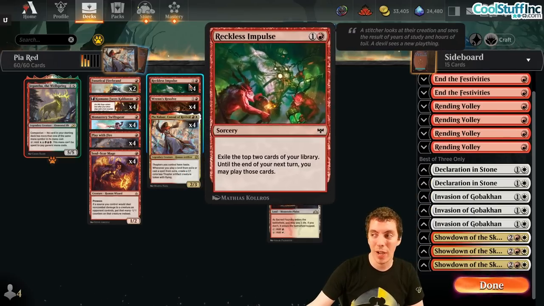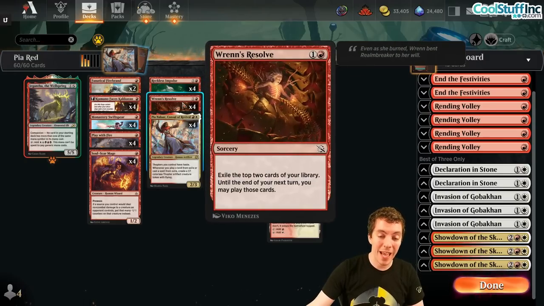We get the 8-pack of Reckless Impulses. So, 2 mana, exile the top 2. You can play them this turn and next turn. It's basically 2 mana, draw 2. 4 Wrenn's Resolve and 4 Reckless Impulse, so you have 8 of this effect, which is pretty insane, honestly. It's not quite Expressive Iteration, but it's close, honestly, in Mono Red, which is great.